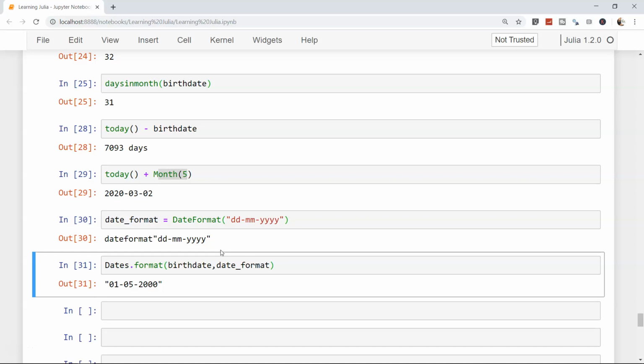So I think that's pretty much it. I wanted to talk about the dates, give you the initial but good ideas, all the different possibilities that you can have with the dates in Julia. As you can see, the library is really powerful and you will have to get a good hold on it, because you will see a lot of operations. If you are a data engineer or data analyst, pretty sure you are going to use it a lot, as well as if you are into machine learning, no words to say how much you are going to use it. So get a very good idea about it, read the documentation, read lots of functions and see how you can really apply it.